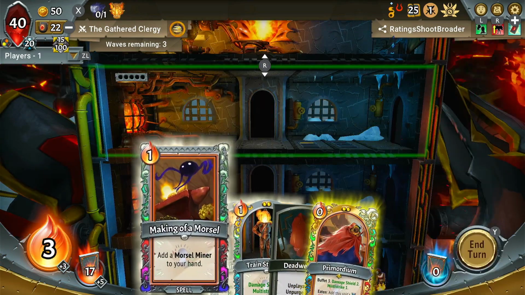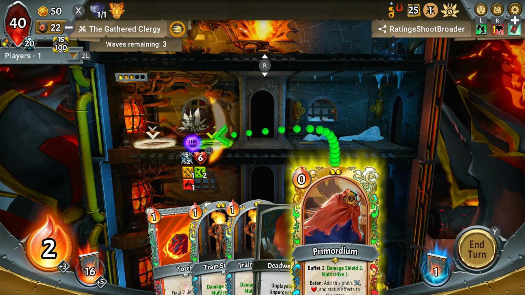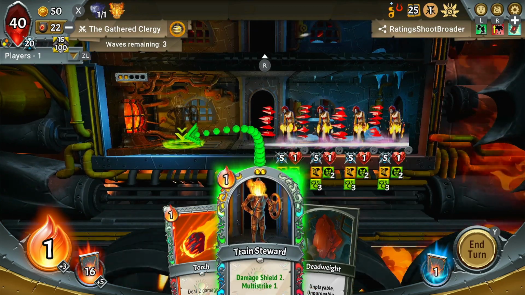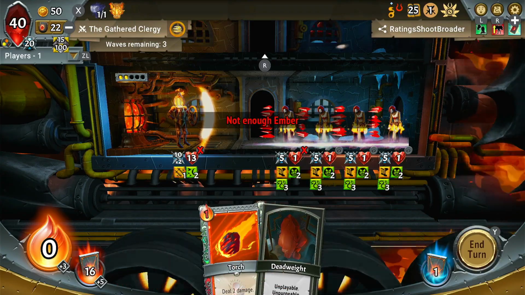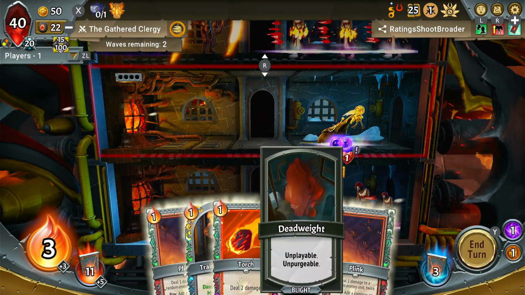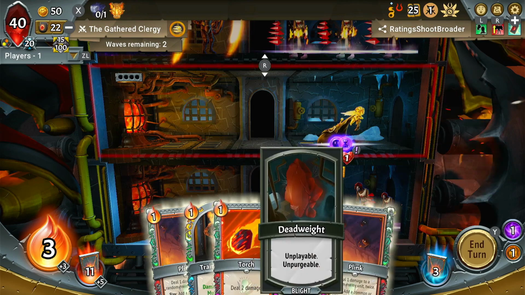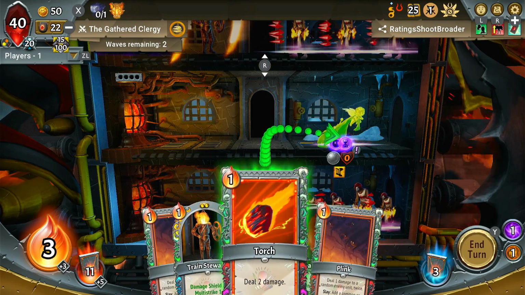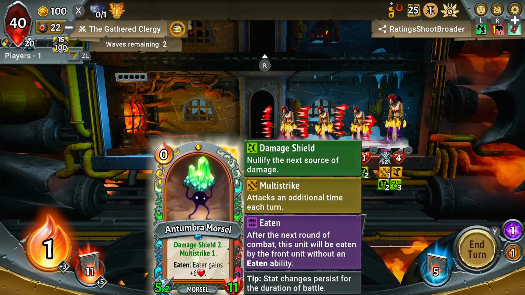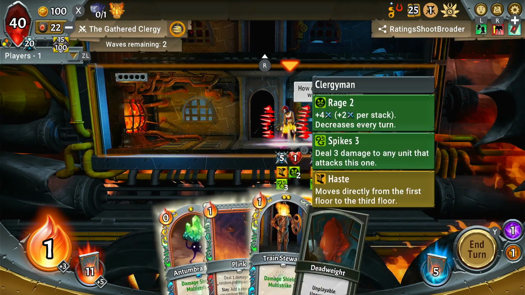We're going to put a morsel miner up here to avoid the timber drain. Primordium, Train Steward. Another Train Steward down here. Kill off one of them. Alright. So we have options here. Everybody's dying and we're still growing. So what I think I'm going to do here is torch for some money. Link down here. Huh. Bummer. And play another Train Steward. You're upgraded, 7-2.